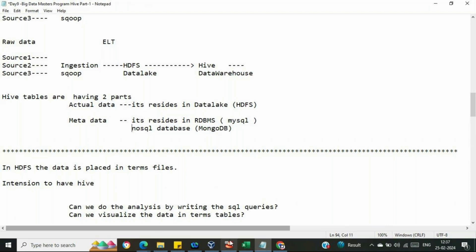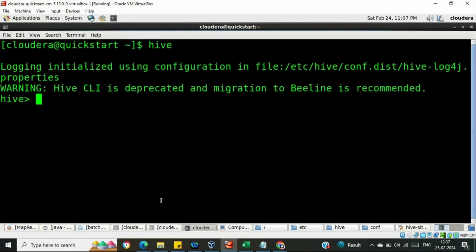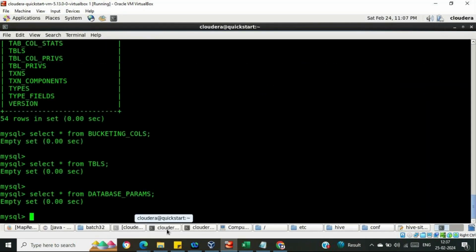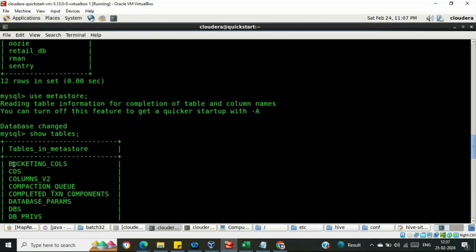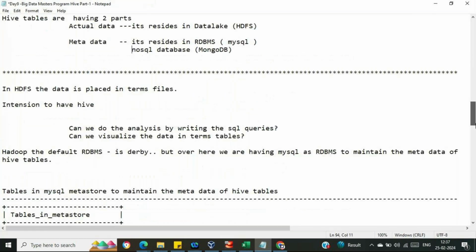Say we are talking about this particular table, the bucketing columns. It is going to provide the outcome in this way.